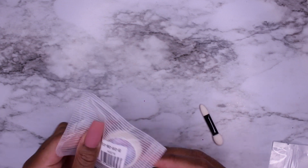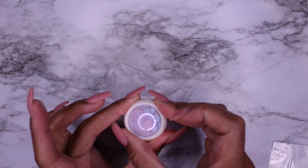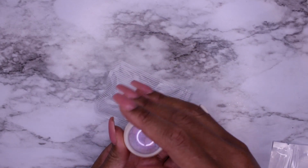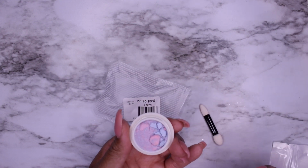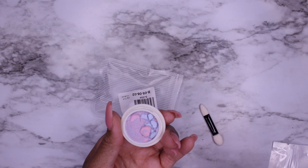Okay, alrighty then. Something else that I got, I was a little upset about it, well, not upset, because there are people dying in the world. This is a first world problem. I purchased this chrome that is supposed to be in this pot where it's supposed to look like makeup, with two different sides. One side was supposed to be blue and one side pink. As you see, it came all crumpled up.